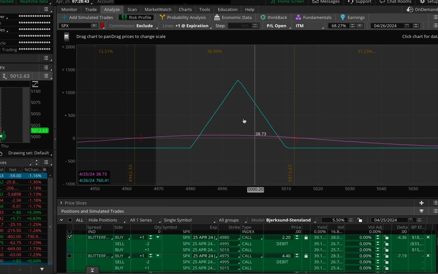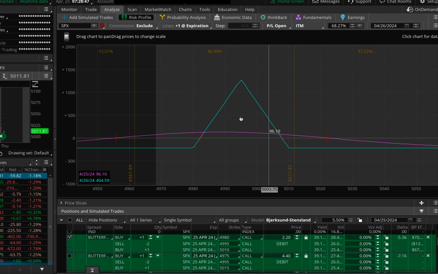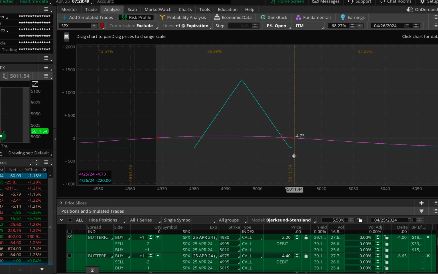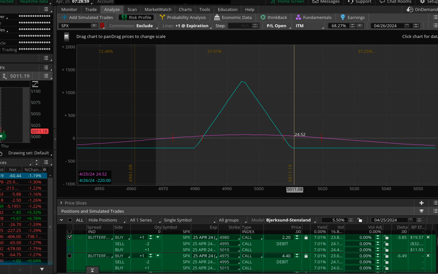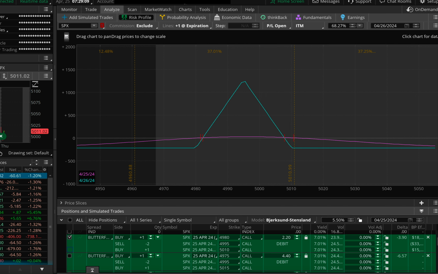So the small butterfly, the 15-point wing butterfly, I'm looking for a profit of 50 bucks. So if we wanted to do a 1-to-1 stop loss on it, we would need to get out at 50 bucks. If we wanted to do 2 times the profit target, it'd be 100. So I just want to keep track of when we hit those numbers, if we hit those numbers, and at what time, basically. All right, so I will come back shortly.